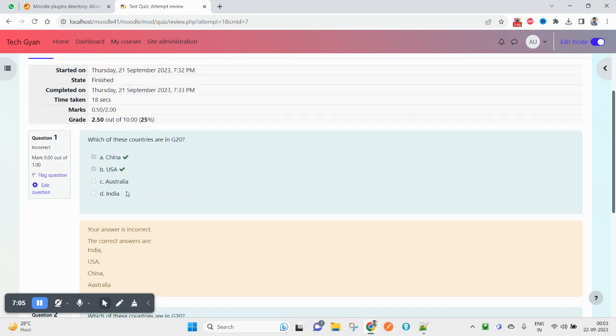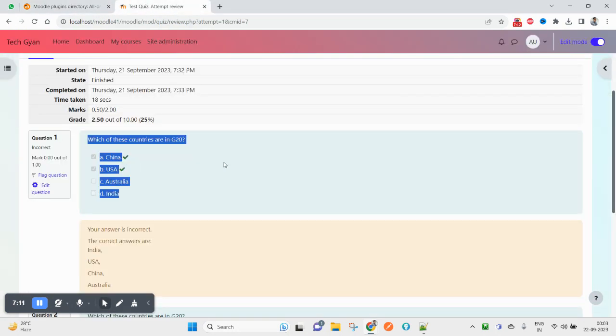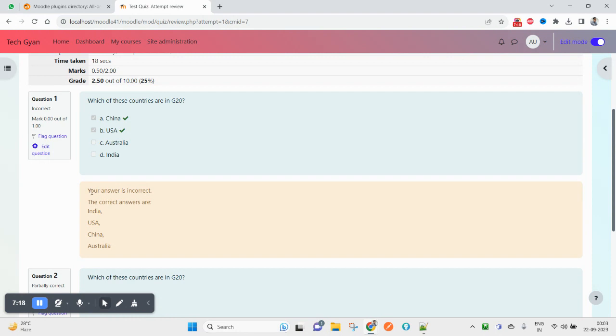This question is coming through the all or nothing multiple choice plugin. Here it shows you have picked this one as correct and this one as correct, but your answer is incorrect. The correct answers are these.